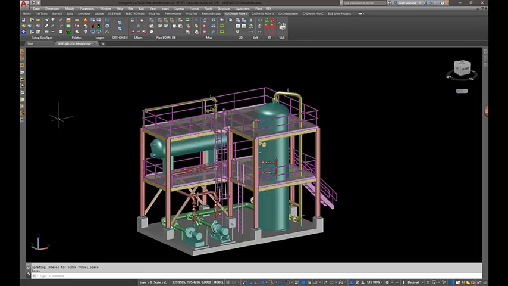So we have our model, and today I want to poke at a couple of the areas where this really excels above and beyond the typical way of doing things. One of the more complex drawings that people create are trim drawings or just standard drawings that they need, especially if they're rotated. If it's not square to the UCS, that can be difficult or take a few more steps if you're not familiar with it.